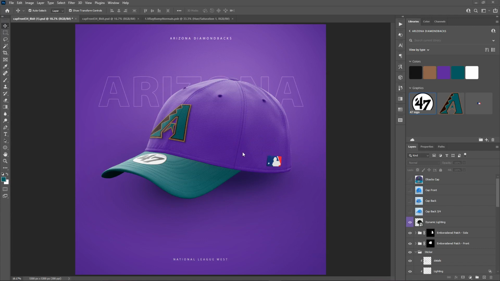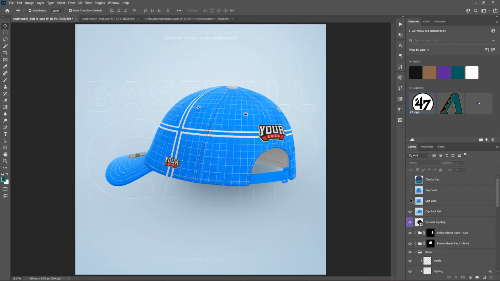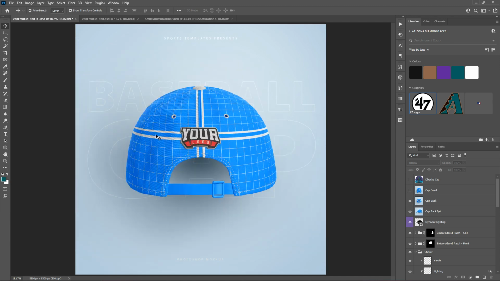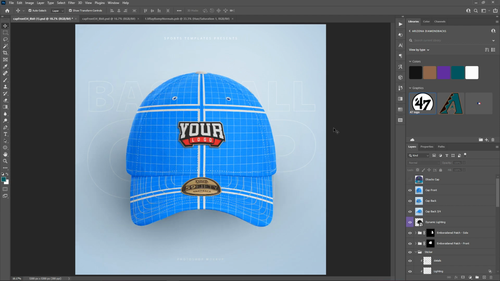Hope you enjoyed this demo tutorial of the sports template cap mockup. Just want to quickly show you everything that comes with this template. So you get the view we have here, which is a 3/4 front view. You also get the cap back 3/4 view in case you want to show a back view of the cap. And then you get the full back view from straight on as well. So you can see all the different angles of the cap, and if you wanted to design on those sides, you can do that as well. And then you also get the front straight on view. So a lot of different views of the cap that you can do full view designs on and show all the different things that you want to design on the cap.